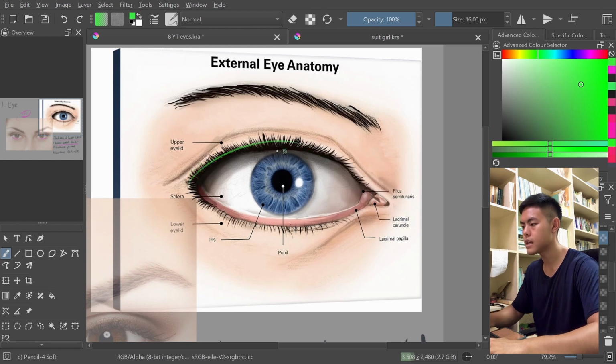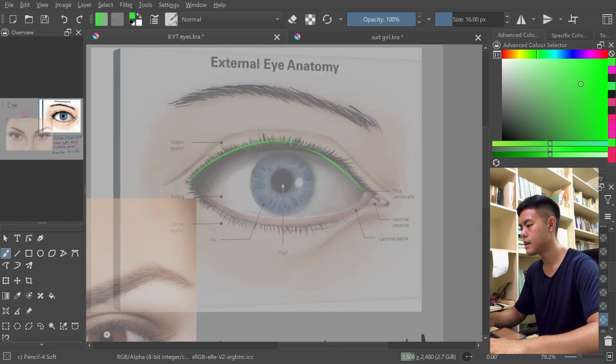When you look at the upper eyelid, the connection with the lower eyelid is somewhere here, and then it comes down here, and the upper eyelid continues to progress to here.